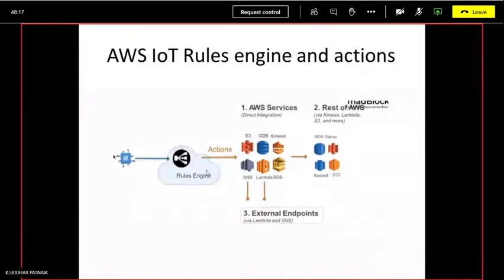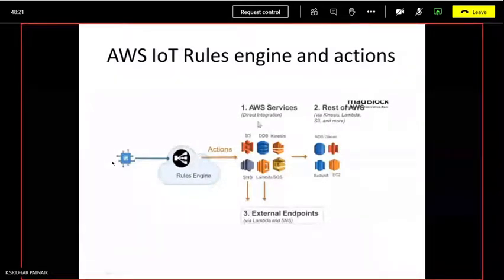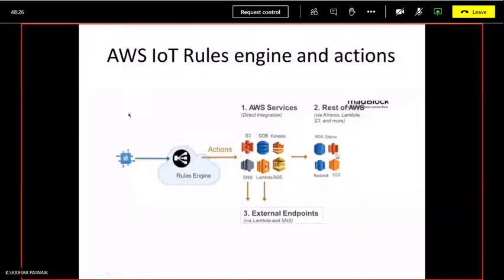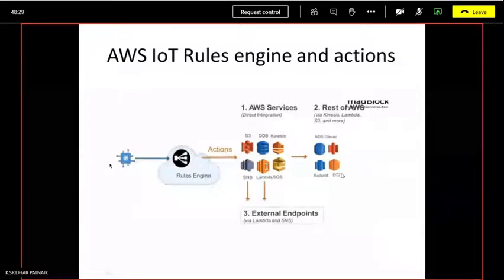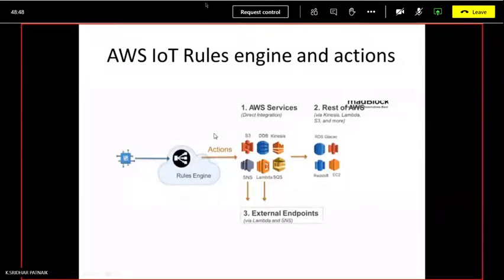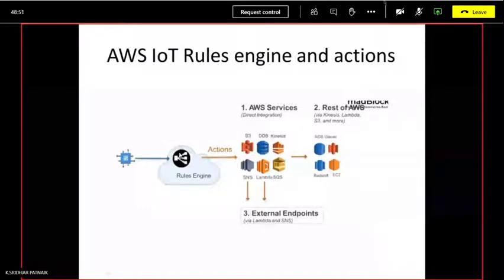So this is what is mentioned. There is a rules engine, so rules are framed, and based on the rules, some action has to be taken. The action may be in terms of AWS services or the rest of the services that we have. Services may be related to storage. Kinesis is also one such service. We have Lambda, SQS, simple notification service. So different types of services are there. Which services you want to avail depends on the actions that you want, based on the rules that you have generated.